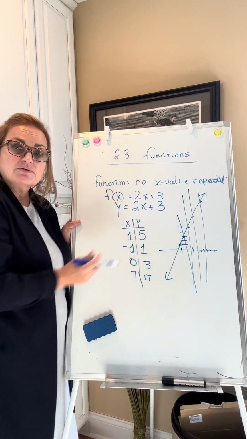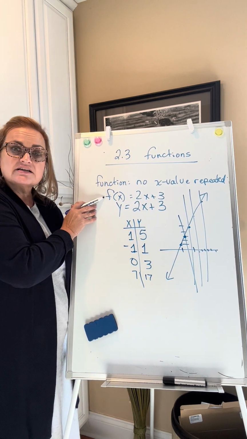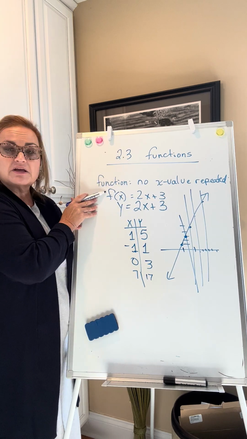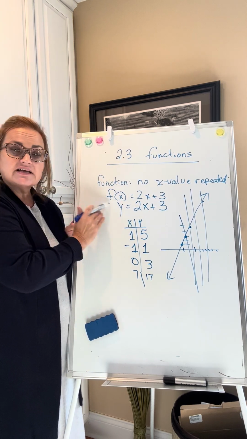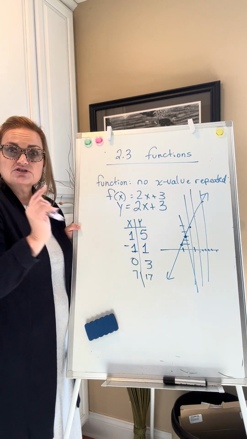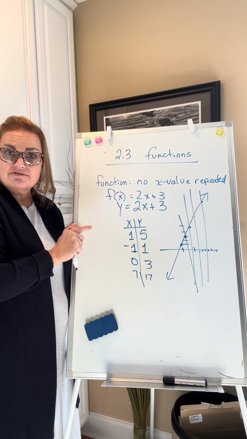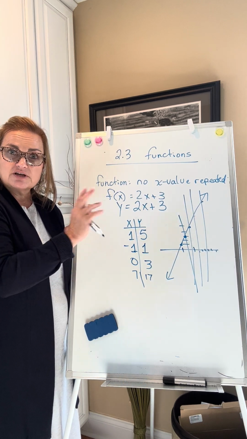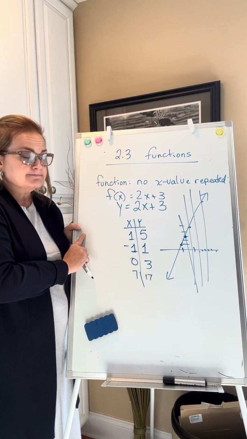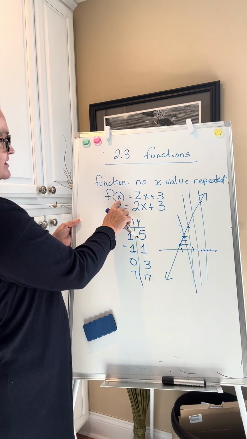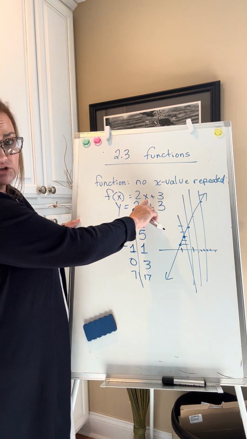That's the function notation. And you'll start seeing this starting in section 2.3. Instead of saying y equals, it'll be f of x equals. So this is just a notation that means the same thing as y. They're interchangeable, but it tells you, hey, this meets the function definition where no x is ever repeated. Every time you plug in for x, you get one unique answer for y. All right, and then x, f of x, means x is the variable in use.